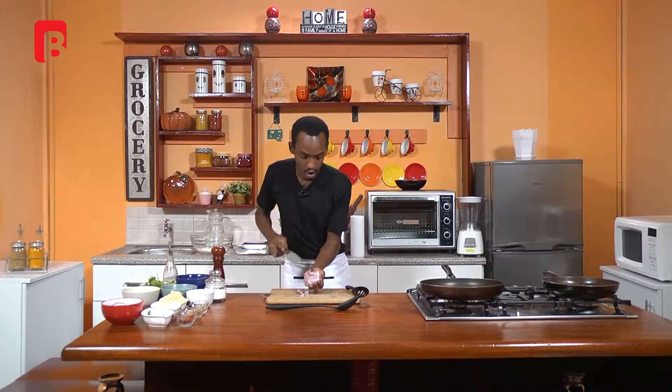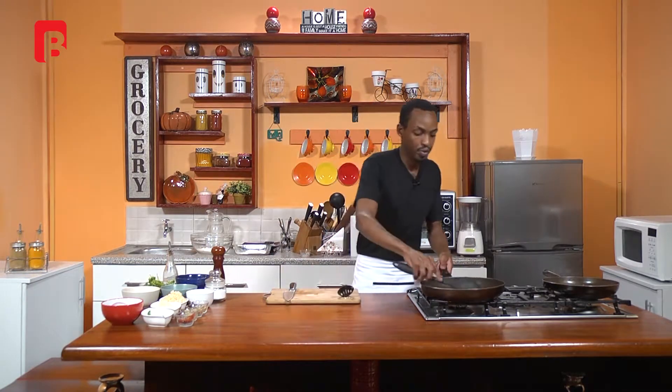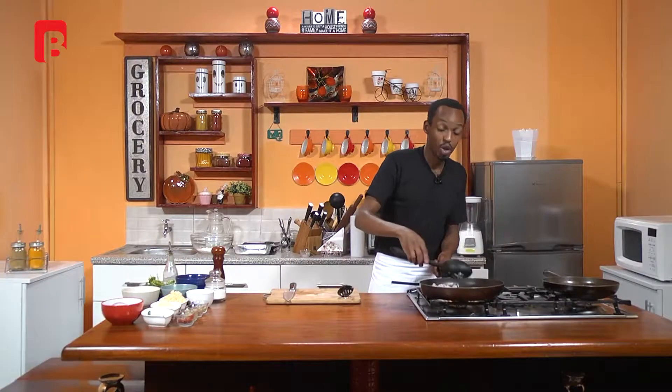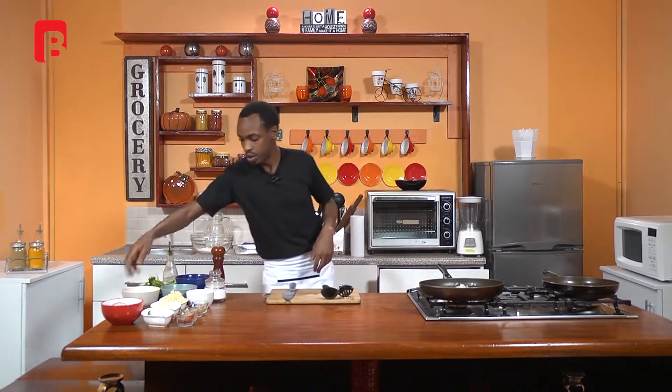While that continues, we are going to get the other pan hot and ready. Be sure to move the oil around to coat your pan completely, and proceed to add your red onions. To that also add about half a teaspoon of some minced ginger. Begin to mix that through. Very important to make sure not to add too much oil — remember you're only just bringing these ingredients together. You can use olive oil or vegetable oil as well, it doesn't really matter.